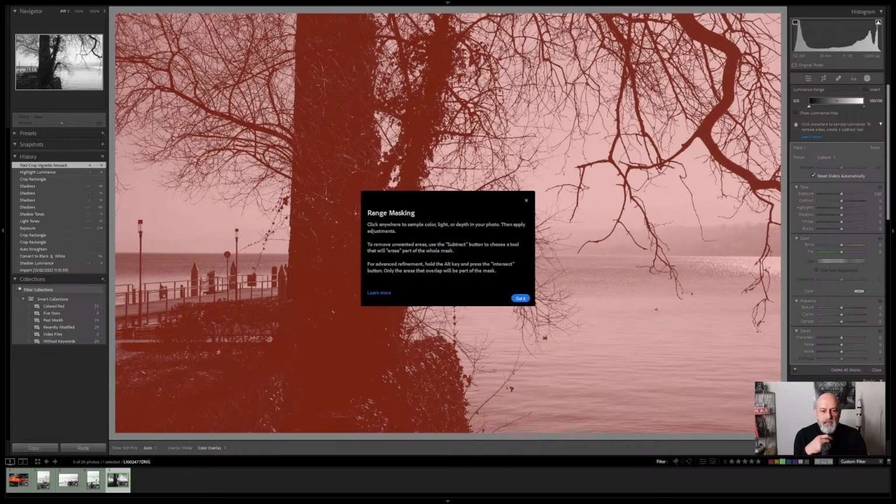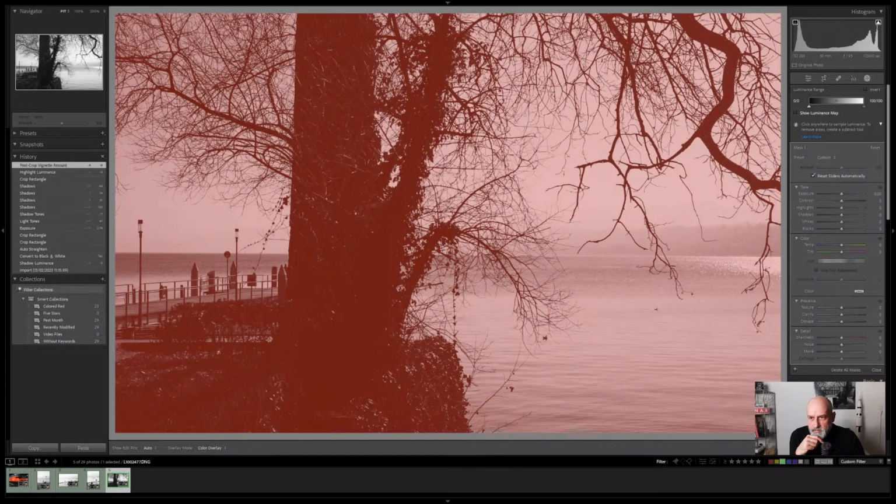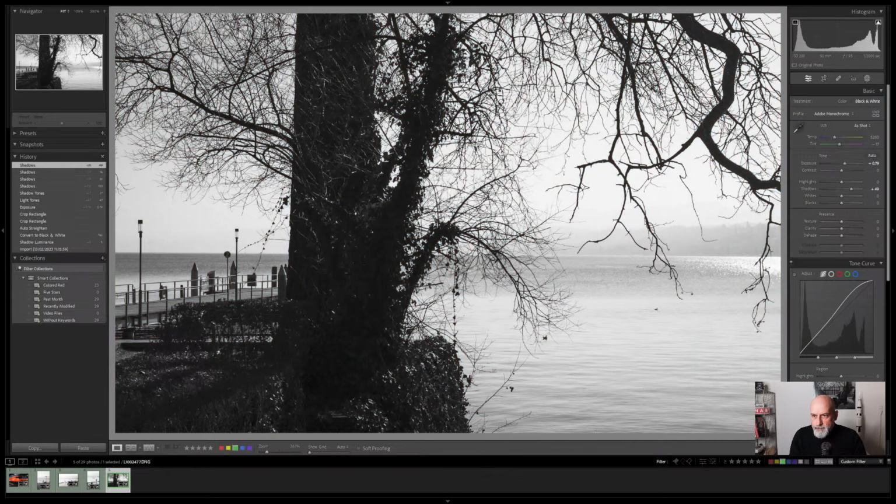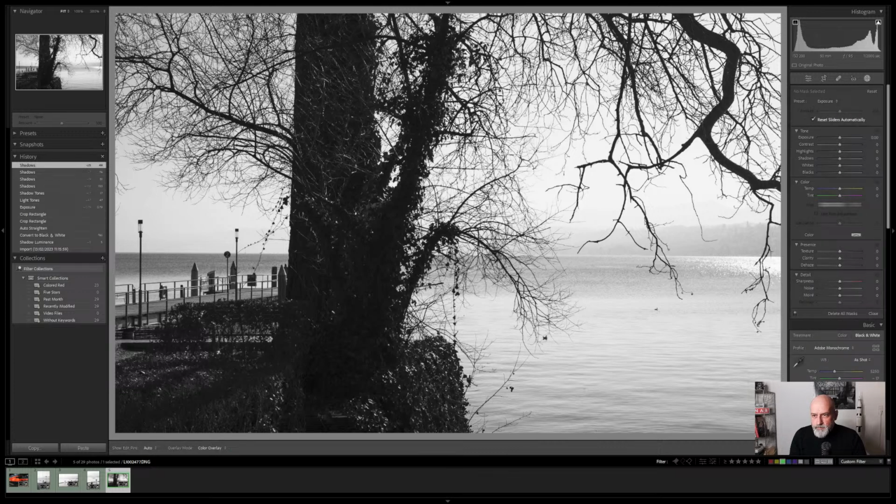Click anywhere to sample color, light, depth in your image, then apply adjustments. Okay. Wait, let me undo this. That's so weird.